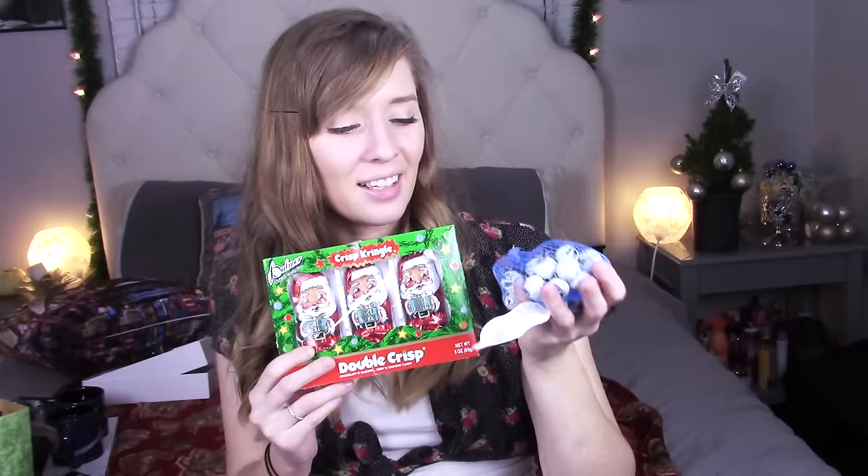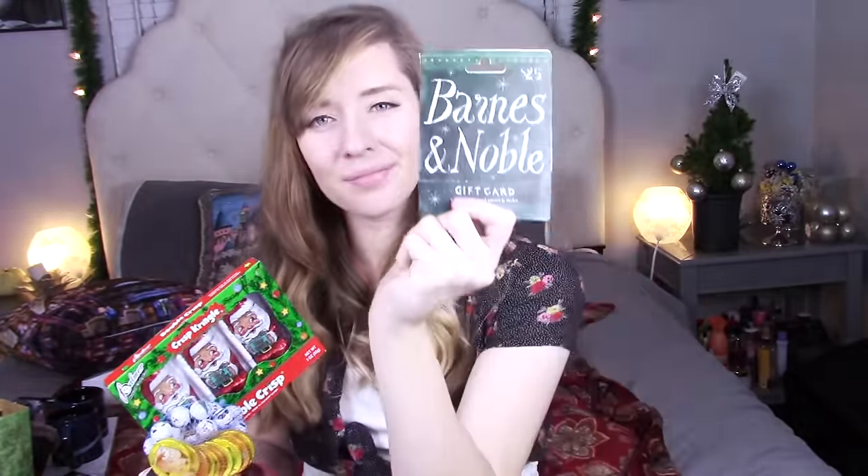So Colin was my Secret Santa and he got me a ton of chocolate — you never go wrong with chocolate. There's also what's supposed to be coal, which I think is kind of funny. At the very end I got a little surprise: a Barnes and Noble gift card. I am an avid reader, I have a giant bookshelf in my room, and I love Barnes and Noble, so this is going to go to good use. Thank you so much Colin!